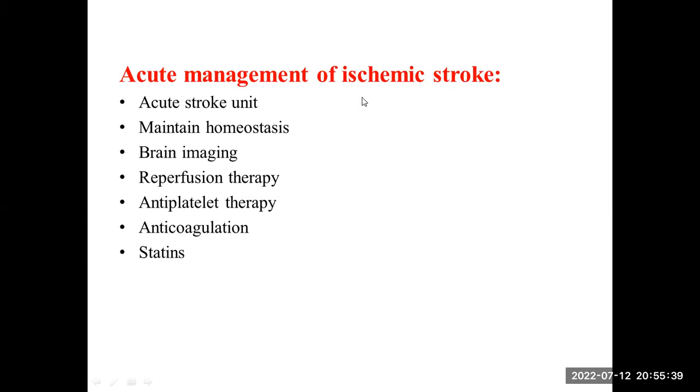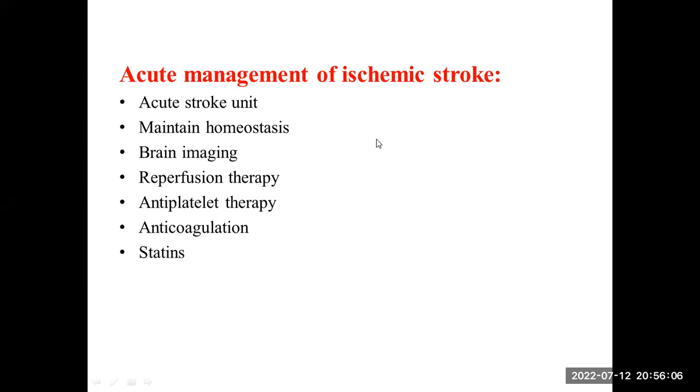If you have a patient with hyperglycemia, you can consider insulin infusions in order to control the blood glucose. Another element in maintaining the hemostasis is that we also need to control the temperature. If the patient is for some reason febrile, you need to give antipyretics and keep the temperature normal, because high temperatures or even hypothermia might adversely affect the brain tissue. So this is part of maintaining the hemostasis.